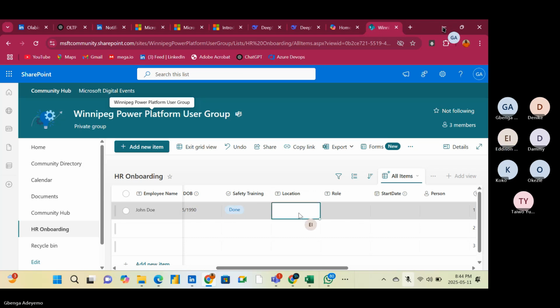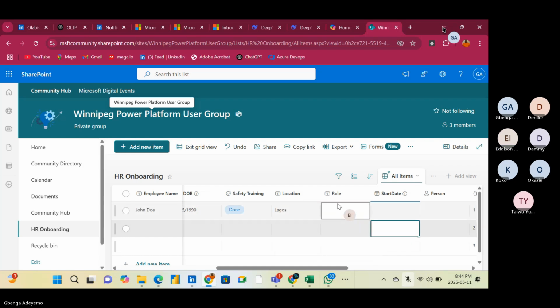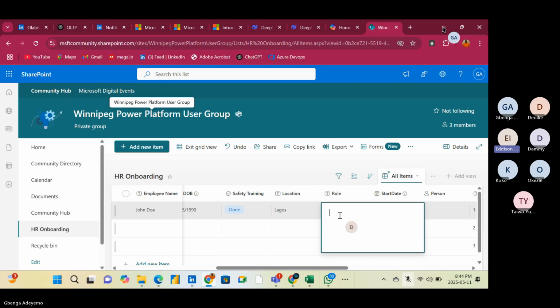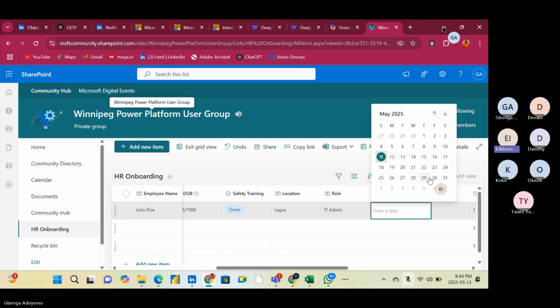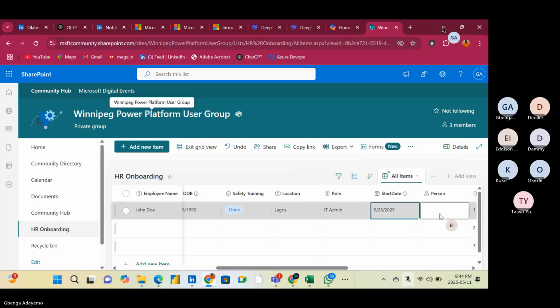Location, let's say Lagos. IT admin. Start date will be in the future. And it can be 26th.